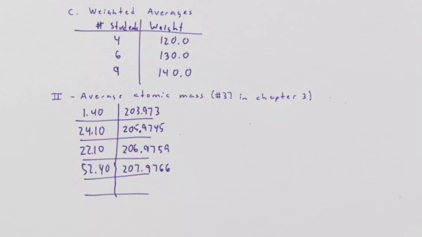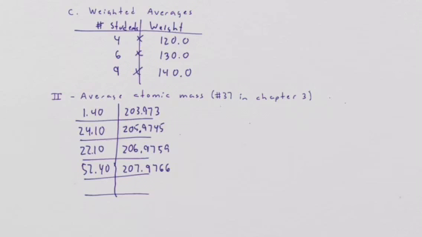Now, you should have a calculator here. A weighted average is always done the same way, whether you're doing students' weights, ironically, or you're doing a weighted average for the mass of an atom. It's done the same. Essentially, you're going to take this times this plus this times this plus this times this and put it over the total. You learn this in trig. It's part of the trig exam. It's not supposed to be difficult.